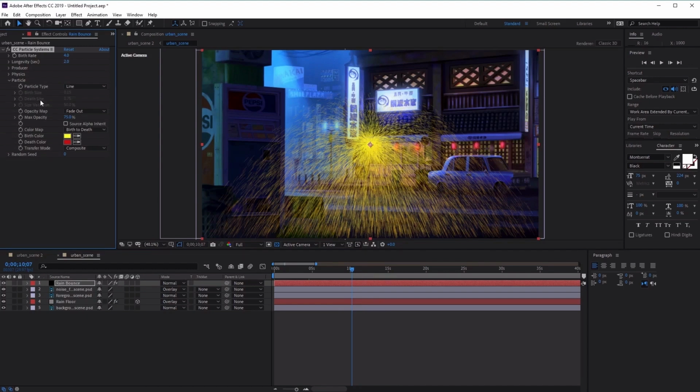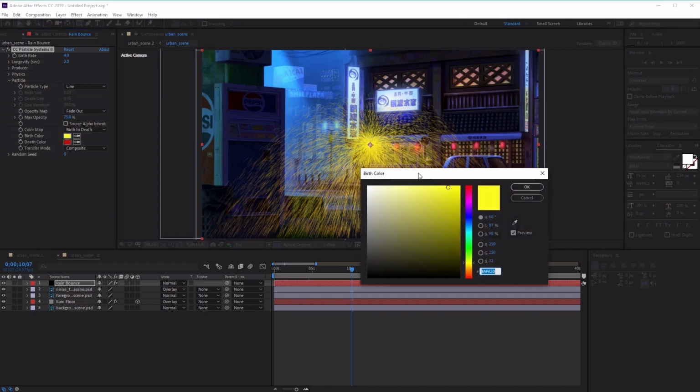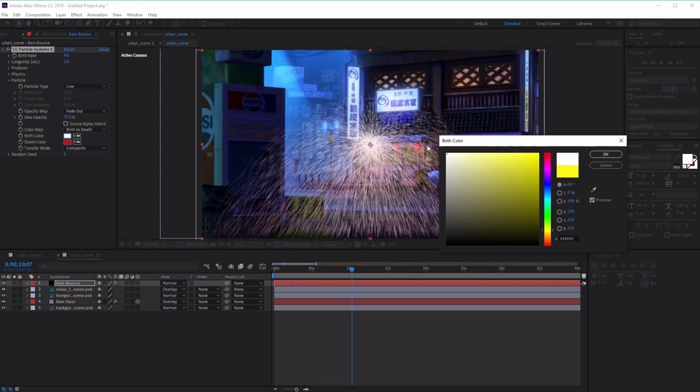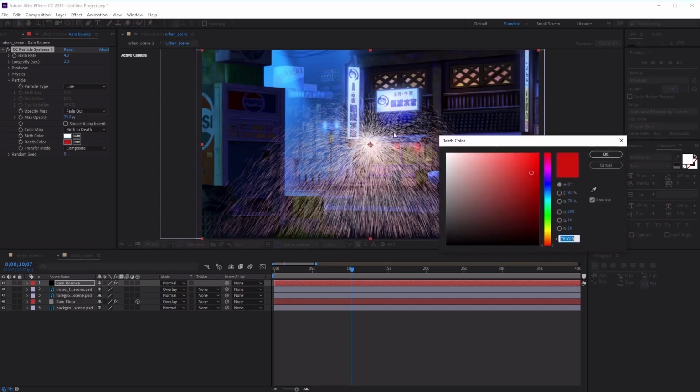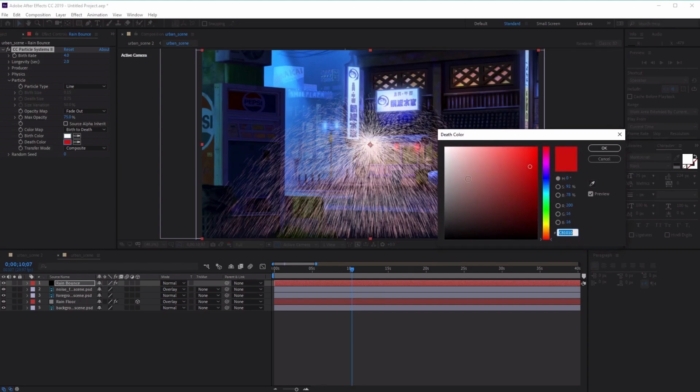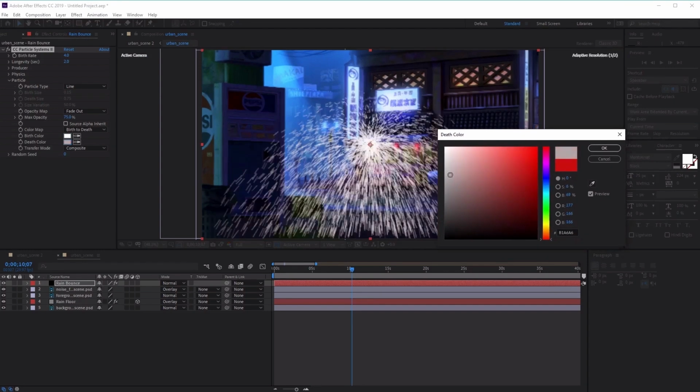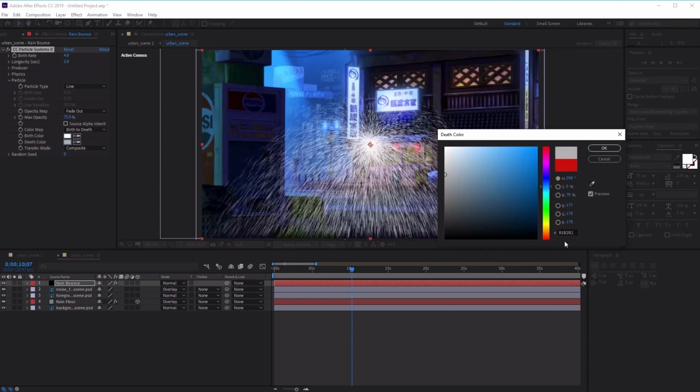Now, once we've opened this up, the first thing that we want to change is the color of our particles. So let's go ahead and change the birth color from yellow to pure white, like so. And then for the death color, let's go ahead and select the death color here, and we want to change the death color to a sort of grayish blue, so something like BBAAC4, like so, and then click OK.